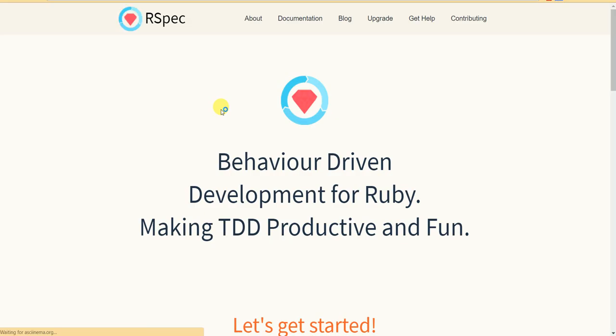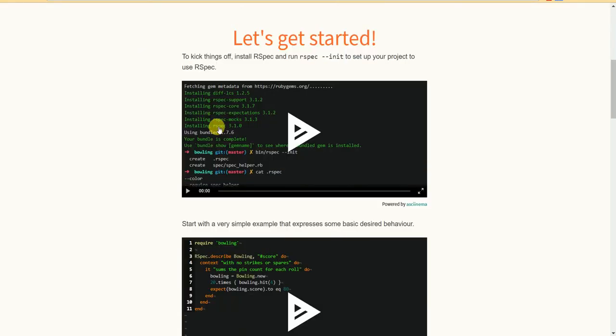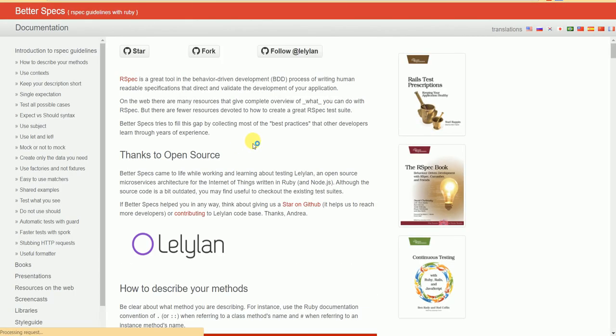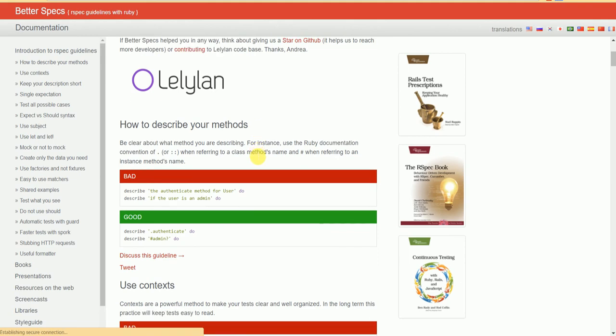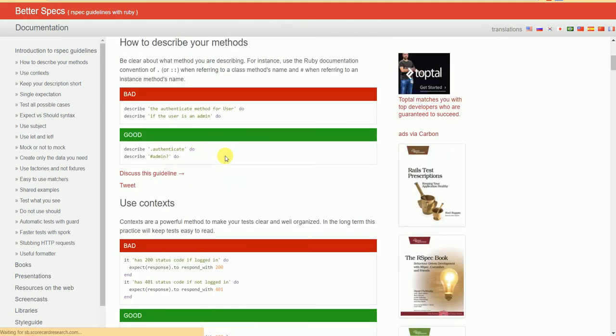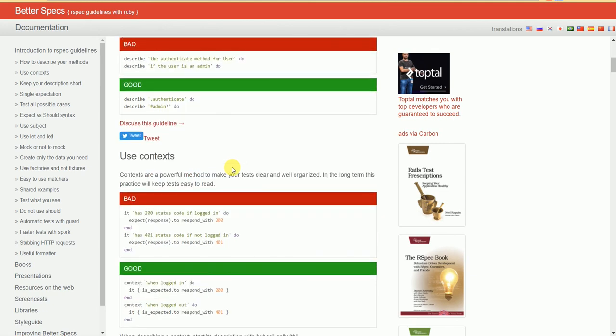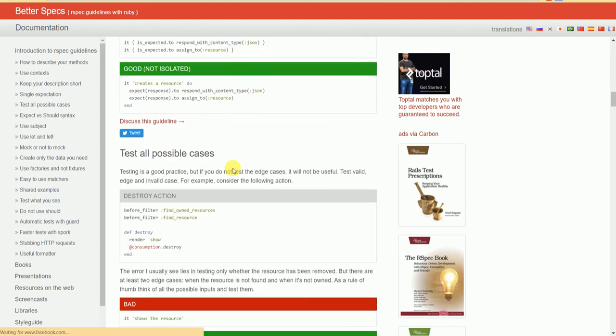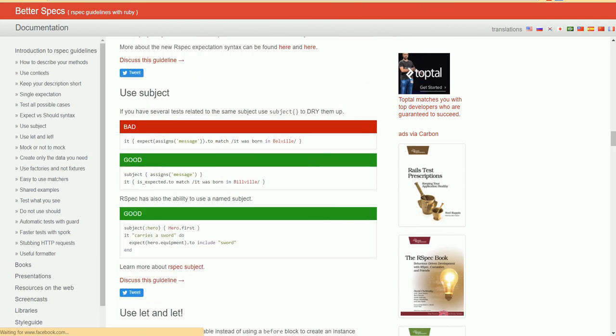The first one is the aspect official website, and it has several videos which are really useful. The second one is also really useful and talks about which kind of code is good for aspect and which kind of code is not that good. It will be helpful if you could go through it.